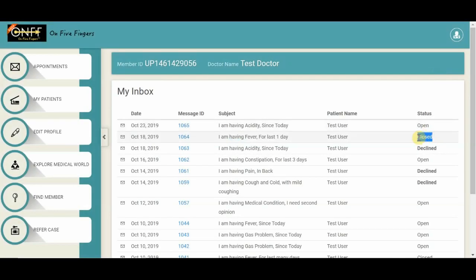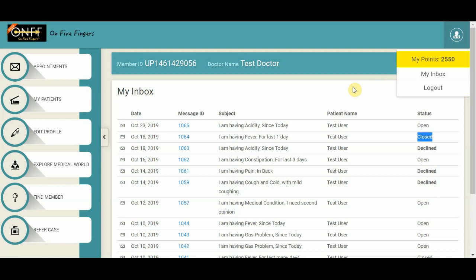So this is how I as a doctor can do online consulting, by seeing messages here, responding and earning the points, and how this point will get converted into rupees. On Five Fingers they have a certain threshold limit. If my points hit that limit, they will transfer that particular amount. So if I convert this, it is 255 rupees. If they are transferring into my account, it is going to be 255 rupees. As soon as I hit that threshold, maybe in a day, maybe in a week, maybe in a month, they will transfer it accordingly into my account.